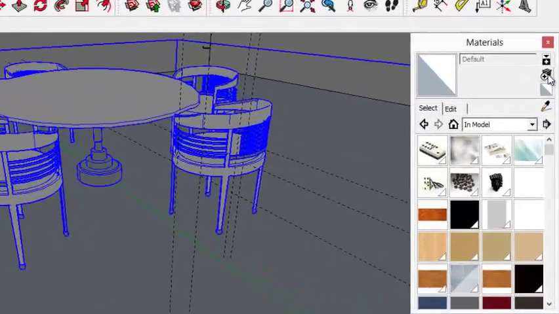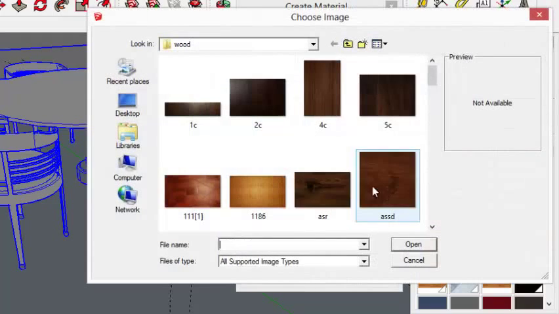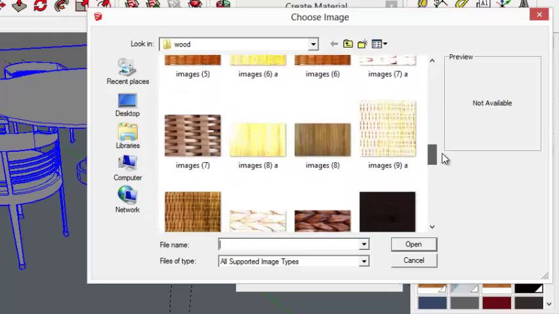So now that we have a default material, I'm just going to create something. You click on this, it's going to give you this, then you can customize it. So I'll click wood. I'm using this 3.0 because I already have a wood. So then I'll go to this to pick what I want exactly.